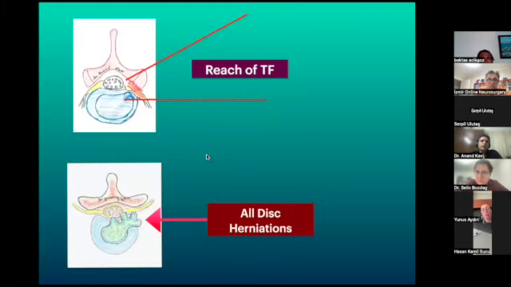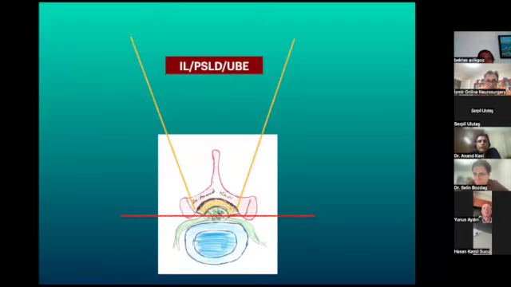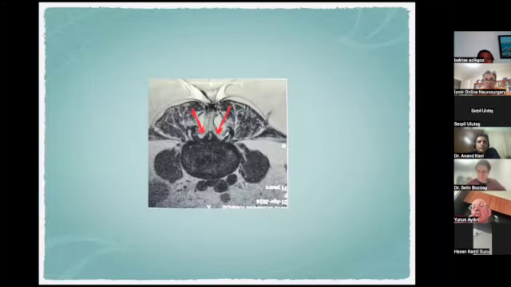Now, friends, any pathology which is in this corridor, we can very well reach through the transforaminal approach. This includes the foraminal stenosis, a little extension of the flavum, lateral recess stenosis, and all disc herniations or any pathology that is ventral to the dural sac. But there are some pathologies which are dorsal to the dural tube, and these we cannot reach through the transforaminal approach. And for that, we can use the monoportal interlaminar approach to reach these pathologies.